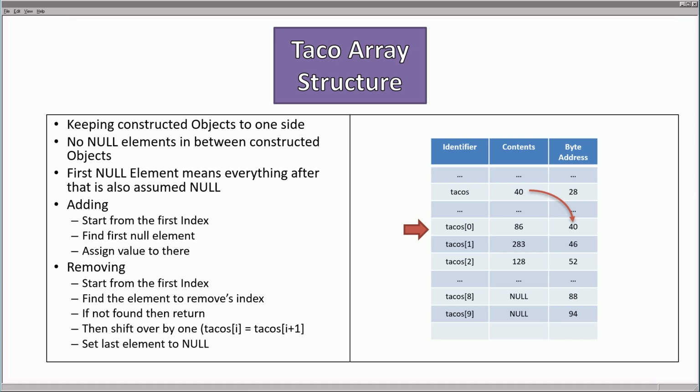The way you can think about it is something like this. Every index is assigned to its index plus 1. Thus, when we do this, it shifts the values over 1 at a time. Now, this replaced it and became 283. This replaced that, becoming 128. We assumed tacos at index 3 was null, so this got assigned to null, and everything gets shifted over by 1. Now, if you successfully remove an object from this array, it's always a good idea to set that last element to null. That way you don't accidentally have a duplicate element at the end.